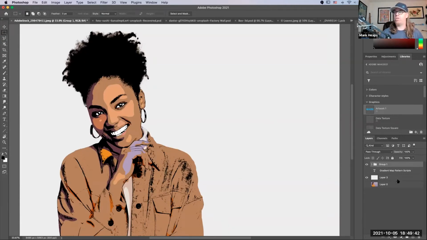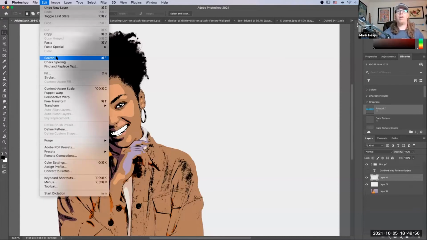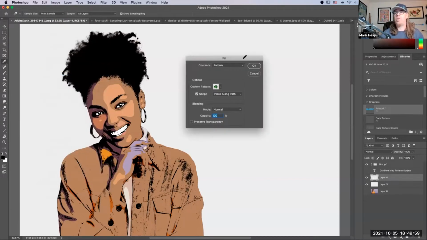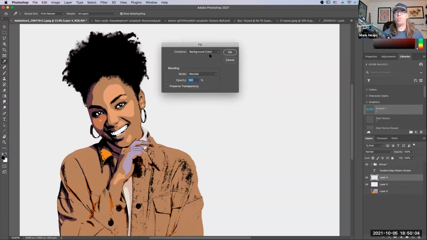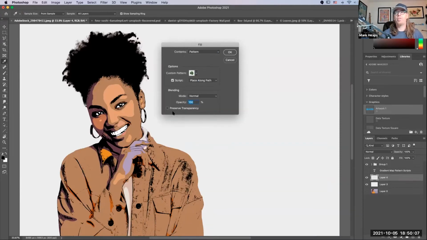And so I'm going to go down to my layers. I'm going to go above this background layer. Make a new layer real quick, Command-Shift-Option-N for the quick key geeks in the room. And I'm just going to go to Edit, come down to Fill. And we've probably seen this before, but traditionally, right, this defaults to foreground color, background color, etc. Come down here to Pattern. And what's interesting is now they've got these options that have been added in here. And these were kind of sneaky. We didn't hear a lot of marketing around them, but what we've got are these scripts.